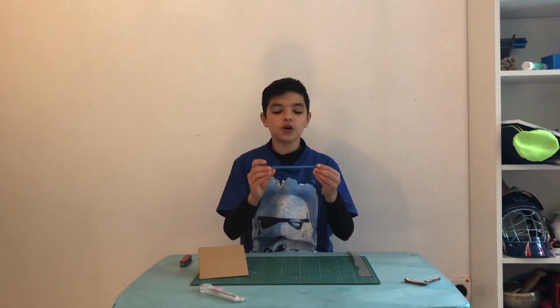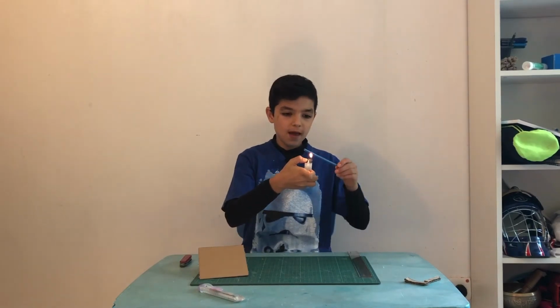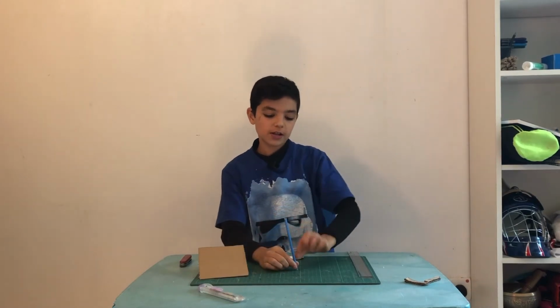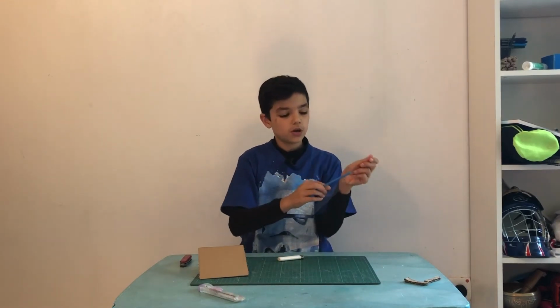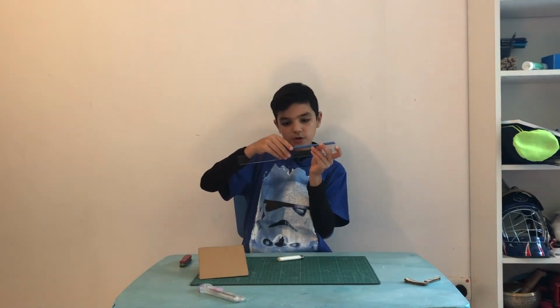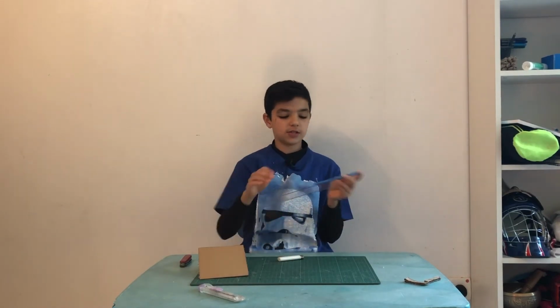Okay, so now that you have your little piece of plastic cut out of your hanger, what we're going to essentially do is take the lighter, light it, burn the plastic, and bend it at a 90-degree angle so that it is like a rail. Then you measure the length of how high you want the rail to be. I cut off 14 cm, and I'm going to have my rail 2 cm high, which means the length of the rail is 10 cm.